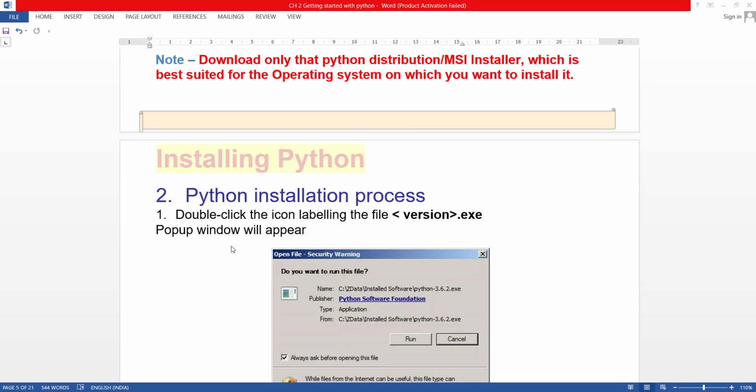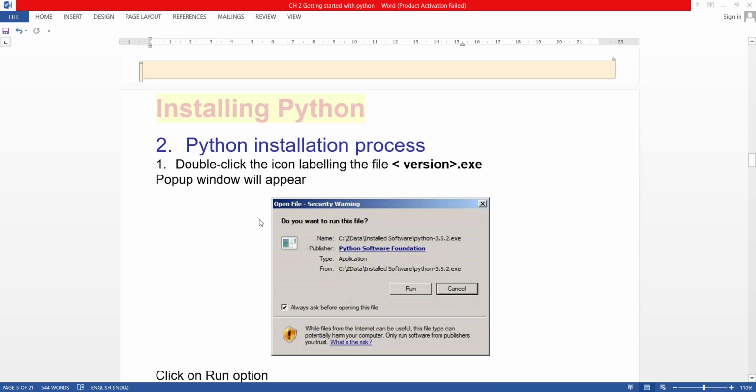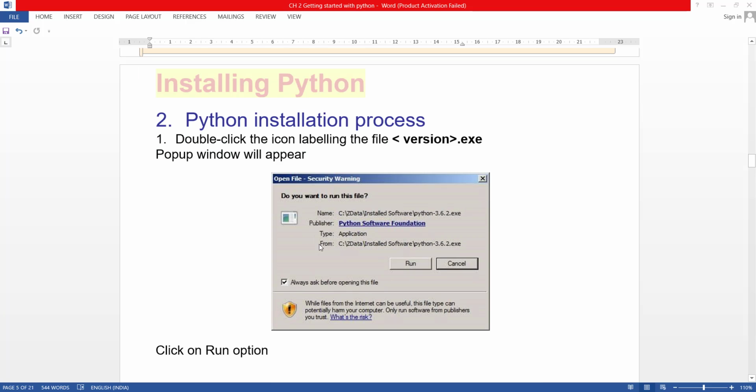When you double click on that particular file, a pop-up window will appear. In this window, simply select the run option. Click on the run option.